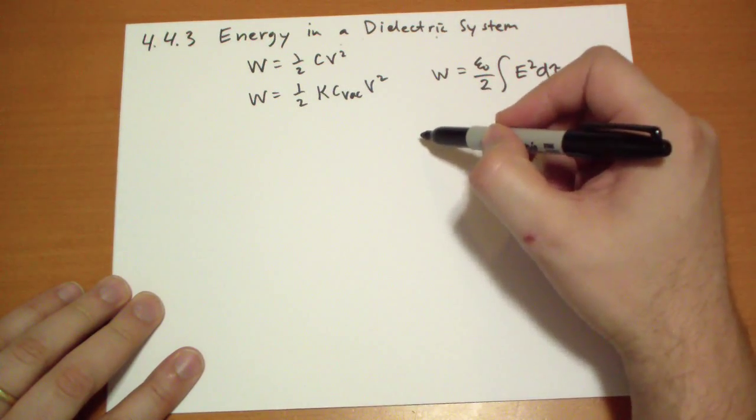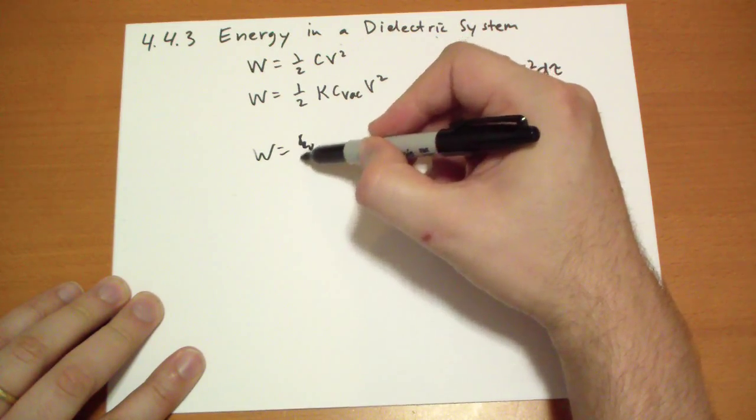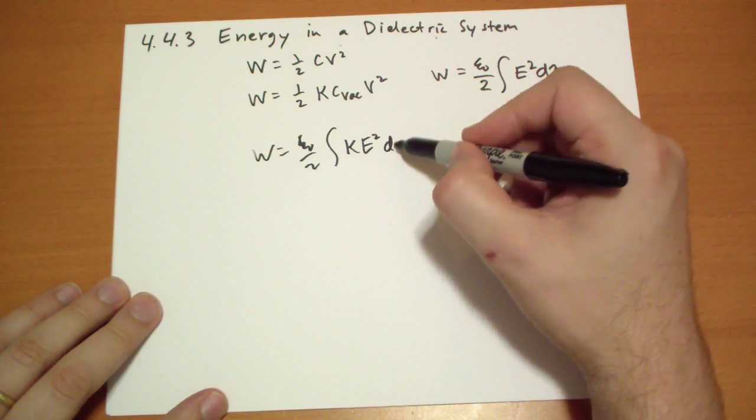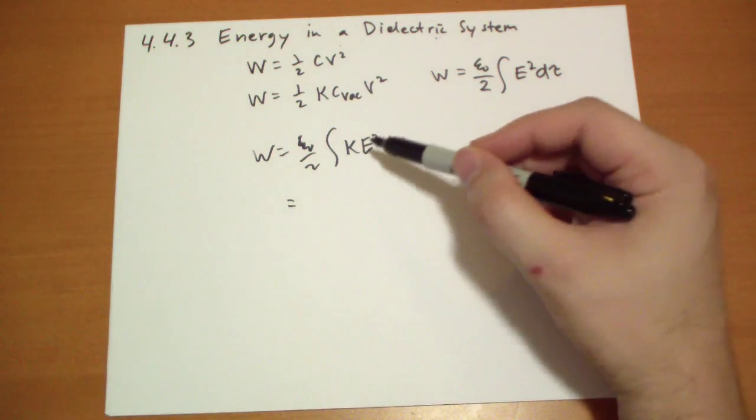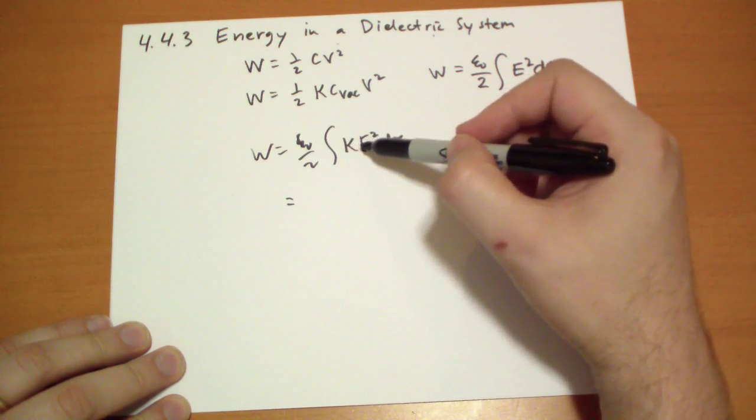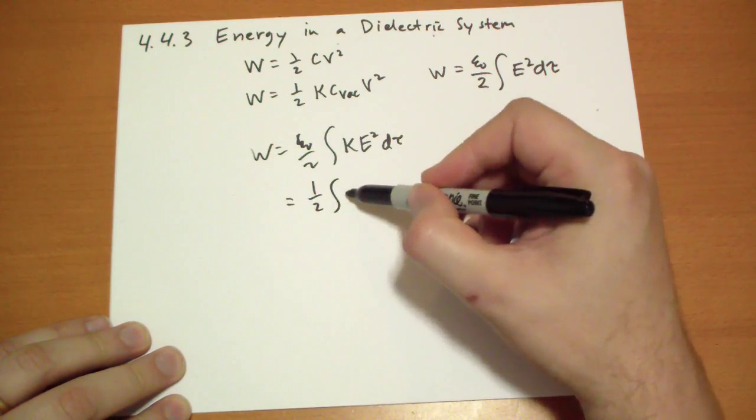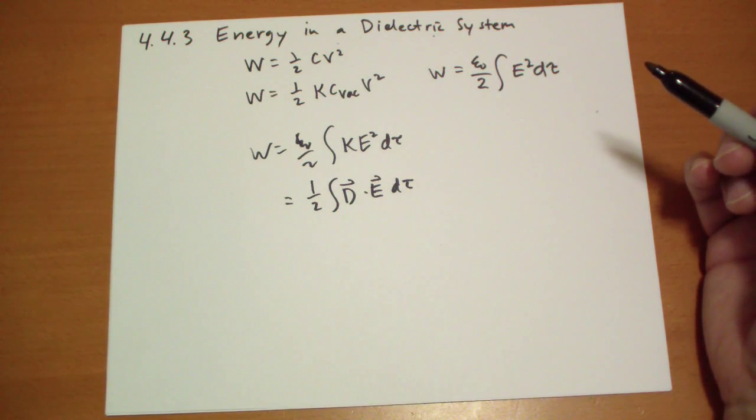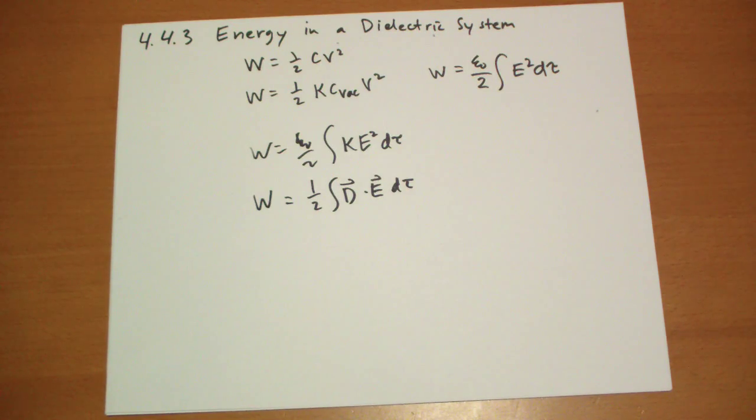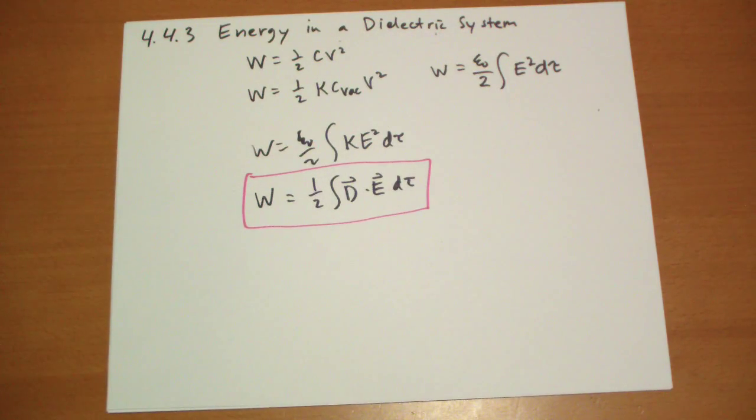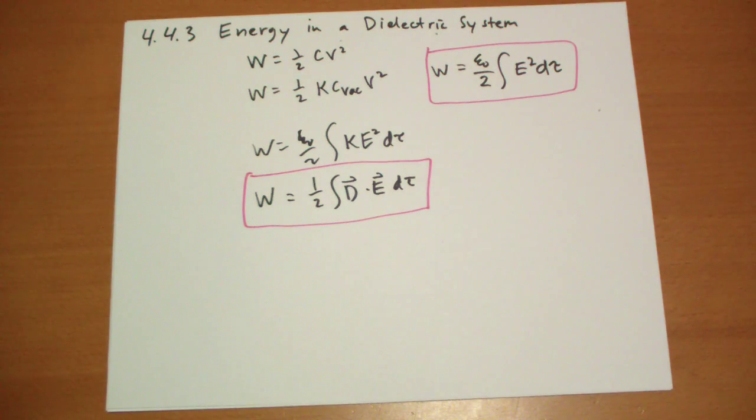In the case of the dielectric field capacitor, this does not look like that. Instead it looks like the work is equal to epsilon 0 over 2 times the new dielectric field squared d tau. Because the electric field is reduced, it doesn't take as much work to build it up, and this epsilon 0 KE times one of these E, well that's just D.